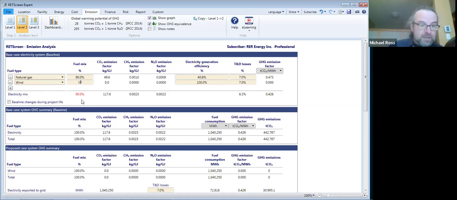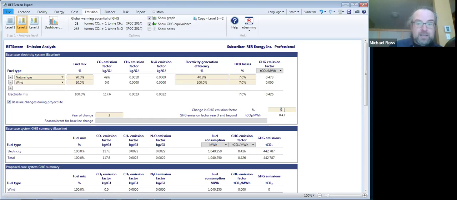And then there's this little box here that says baseline changes during the project life. I click on that and I can say, in year 6, reduce the emissions factor by, say, 20%. And that takes us down to 0.34, which is what we wanted.